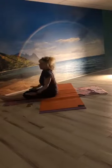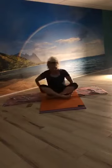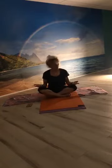Let's do a couple shoulder rolls from back to front. Good, and then from there, we're going to cross our legs, Taylor style. And we're going to let our palms open face to the sky and simply rest the back of your hands on your knees. Take a few deep breaths in this nice seated mountain pose position.